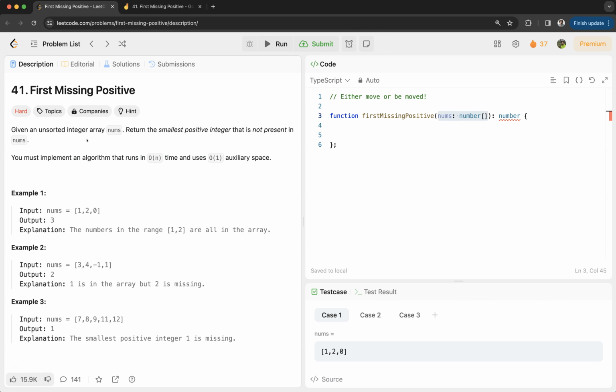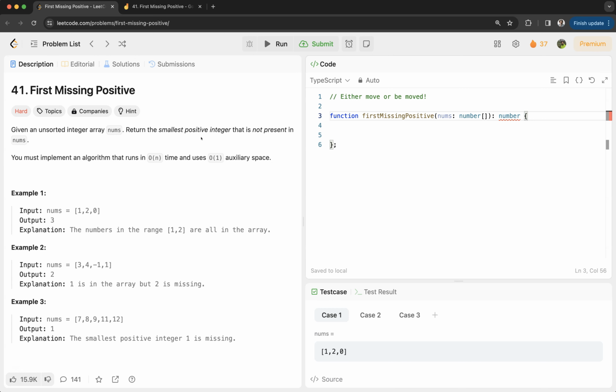What comes to your mind as the first solution? Something like a hash set, maybe, right? And how do you use a hash set to solve this problem? Yes, you can add all of the numbers in the input to your hash set and then just do a for loop from 1 to n. Oh, why 1 to n? That is the first thing that you should ask yourself. What is the range of the answer? Like, how small or how big is the answer?